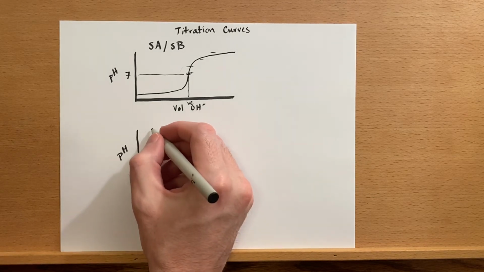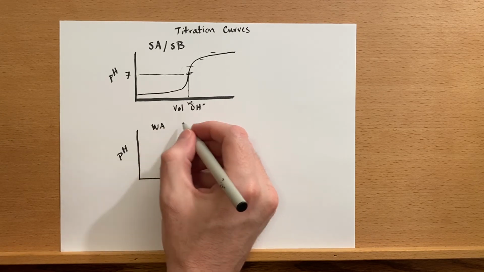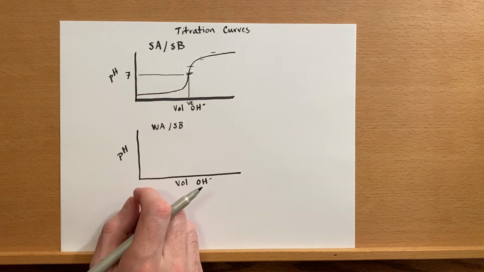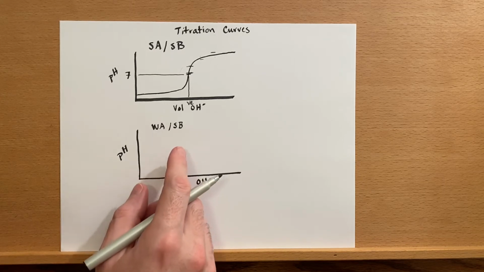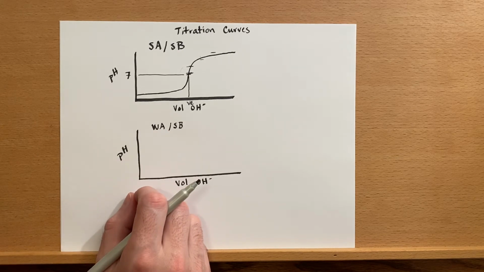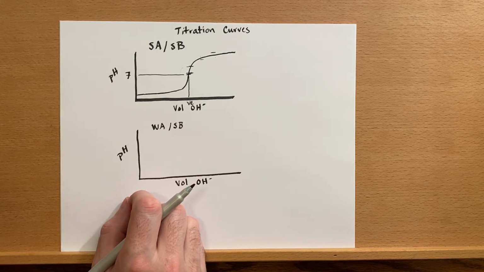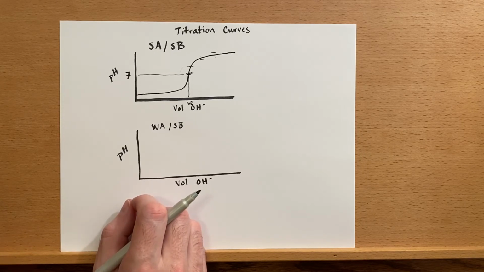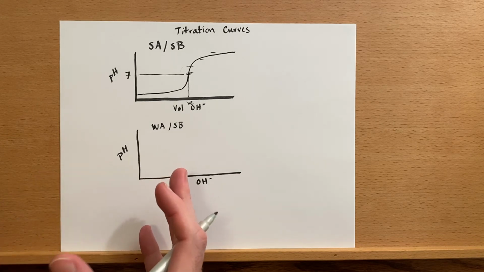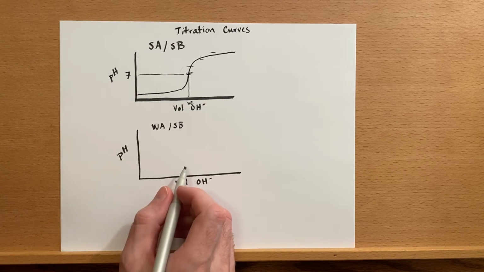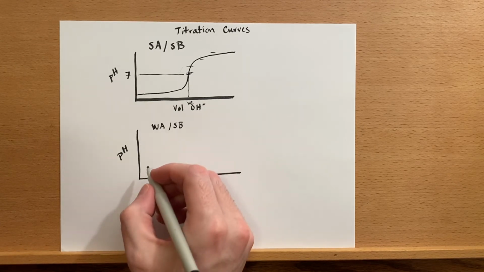All right, let's talk about what happens when we have a weak acid being titrated with a strong base. Now, in case you're wondering what would happen if we titrate a weak acid with a weak base, well, we just don't do that because it would complicate our lives unnecessarily when doing calculations or making sure the reaction has actually gone to completion. So instead, we'll always use at least one of the substances to be strong.